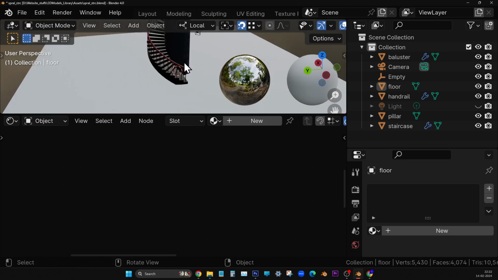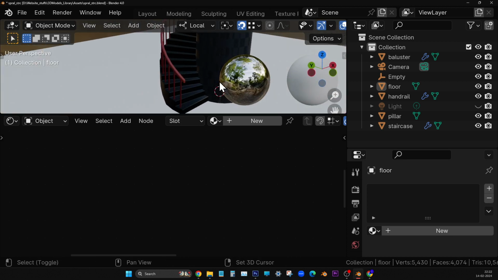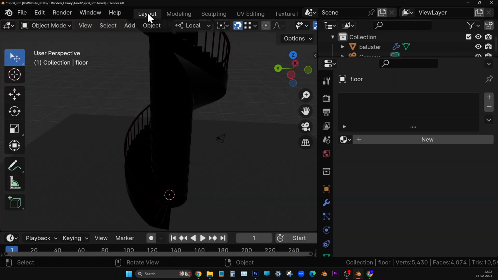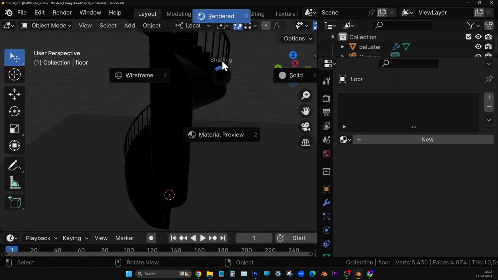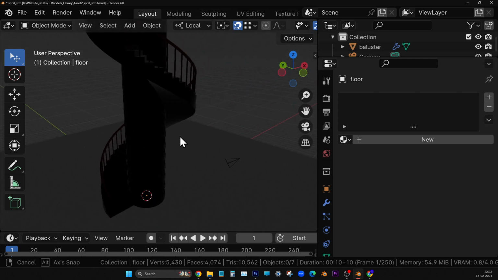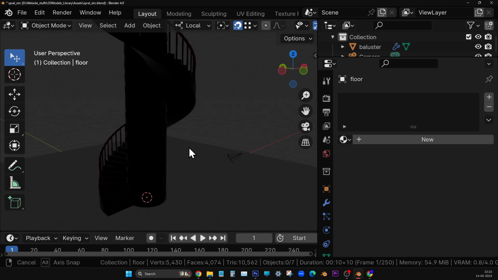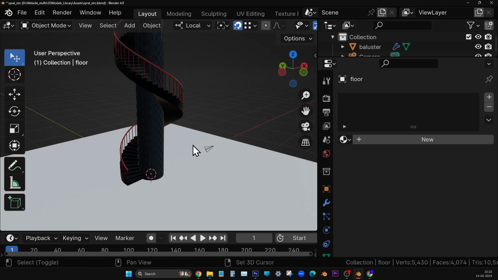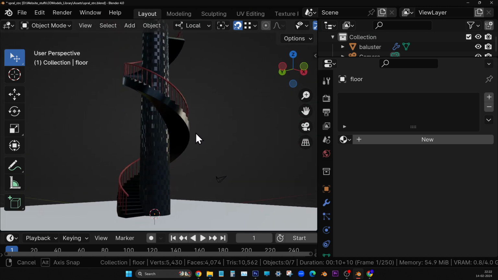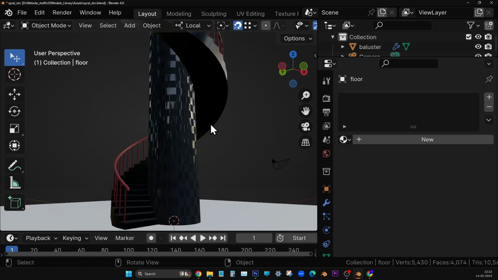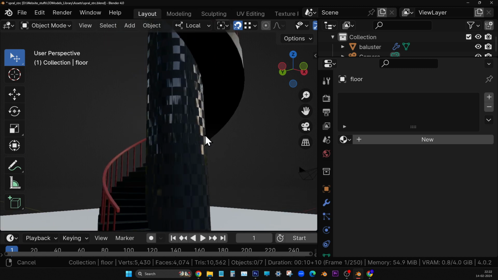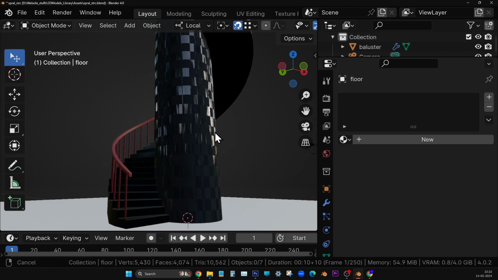Because in layout mode there is no light, so it is dark. So we have to keep the light. Now you can also do it. Just try what we did now. Just try it.